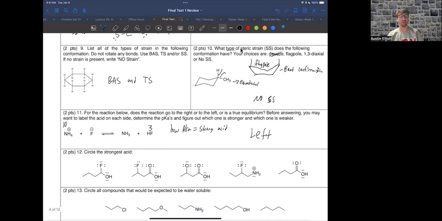So this is another example of the inductive effect in action. So right off the bat, this is not going to be it. This is not going to be it. And then we need to look at our other ones. So the most electronegative atom that we have to work with is fluorine. So that kind of automatically rules out the chlorine one. We know the fluorine is going to be stronger. So with the two left, we have to look and see what causes the strongest overall effect. And with this double bond of oxygen being there, it adds to the effect. And it's going to be our answer over this one, because the fluorine alone is not quite as strong.